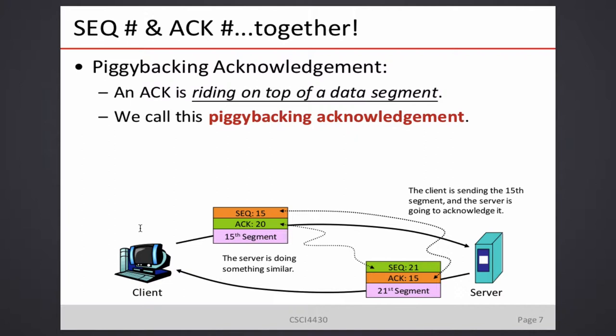Okay? So using what we had previously, you can first ignore this ACK because I haven't told you what the green ACK is yet. So the orange sequence number, let's say this is packet 15. Your packet 15. So I send to the server telling it, hey, I am sending you something new. And the server will tell me, no problem, I acknowledge you using 15, because I received 15 already. And at the same time, I want to generate new data. So let's say the data item is called 21. So I will have the sequence number 21 together with the data for packet 21, combined together.